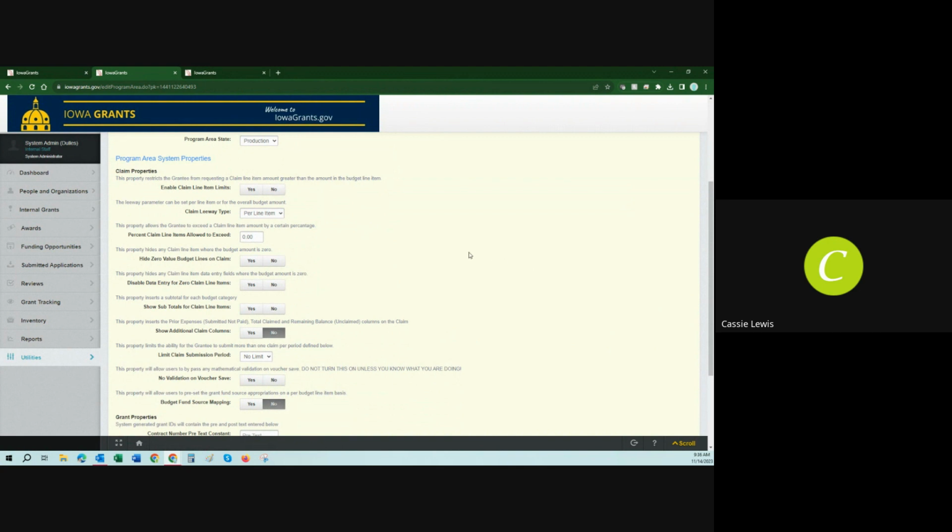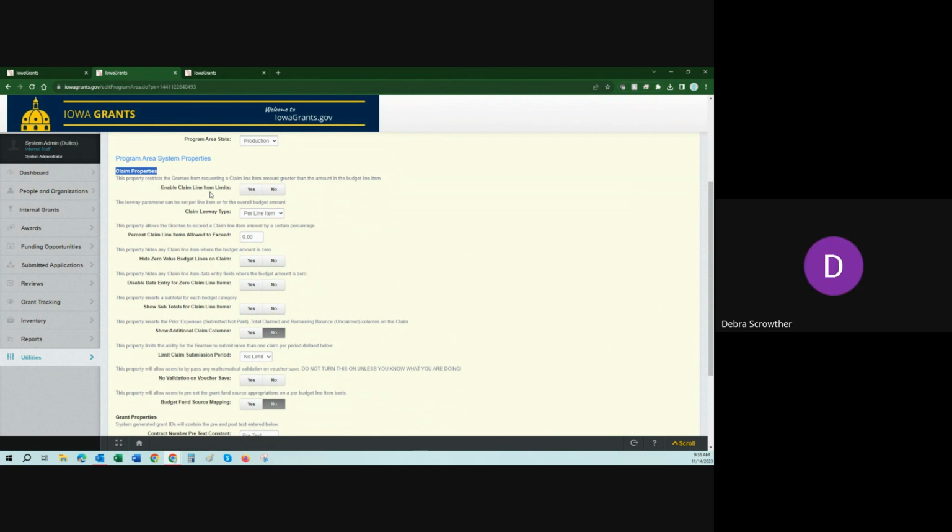These claim properties, like whether you want to allow them to move money around 10% on the claim, or if they're stuck at 0 and can't move money around at all, are really helpful when I set up a new program. You don't have to tell me. I'll set it up to the default and send you a screenshot like I have. And once it's set up, it can be changed. But this is helpful too.